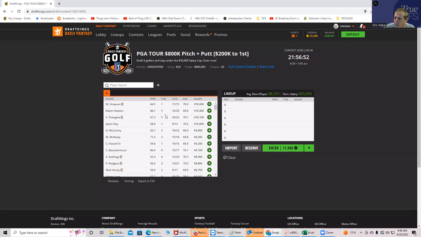The question of who's going to make the 10 footer, who's going to stick it to 3 feet as opposed to 9 feet from where everybody's going to be located, because being a long hitter isn't really going to help you all that much. I don't want to say it's going to be an all luck fest, but you're going to have to be somewhat fortunate that you make those putts and that you stick it closer than the next guy. So you're going to have a field that, number one, is probably mispriced. And also you'll have incredible variance because of the way the scoring is going to pan out, right?